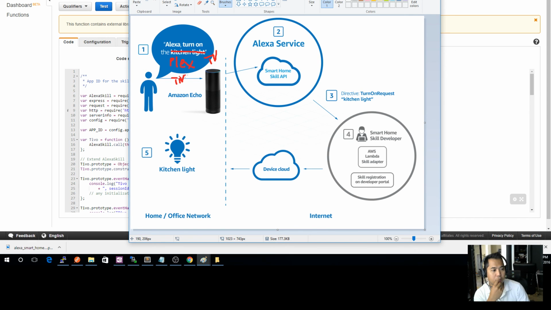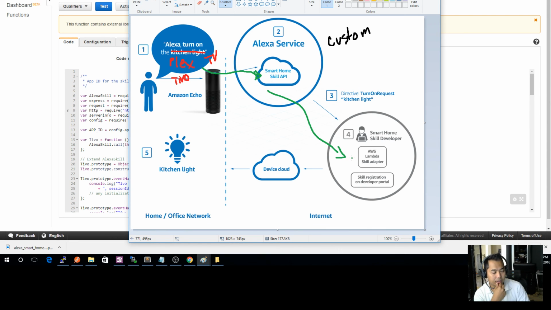In order to control that, the way I'm doing it is it's not going to talk to the Smart Home Skills API. I haven't used that feature yet. It's a new feature, so I might look into that later. But we just have a custom skill that we made. And then from that custom skill, it's going to go over and talk to Lambda.